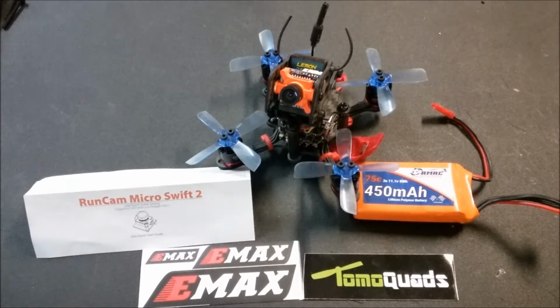This is the full review of the Tomoquads Lil Predator X. This is a 2-inch that flies like a 5-inch. That is exactly what this little thing is. You know, we're in a whole new era of these little tiny micro brushless quad builds, and this is one.